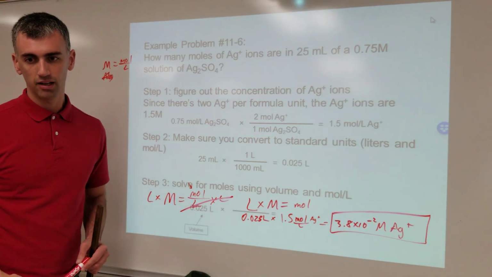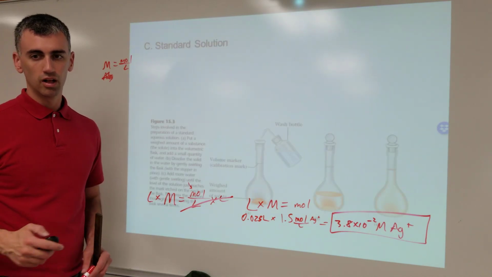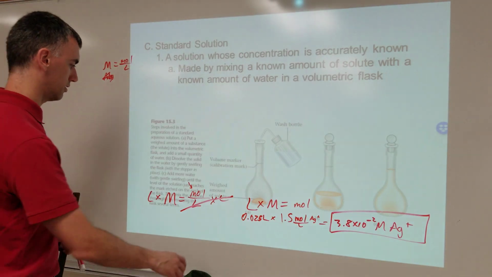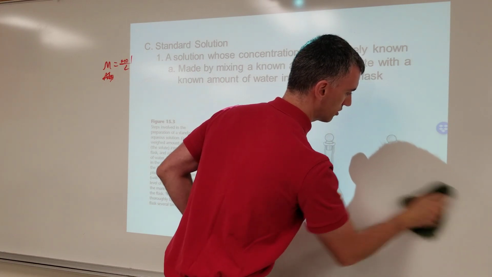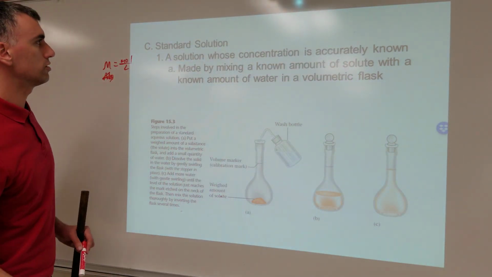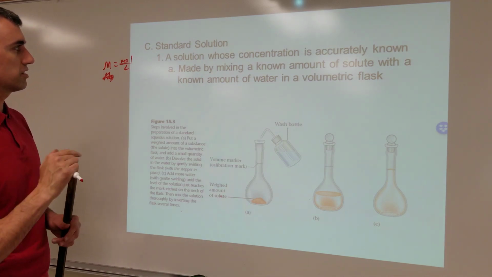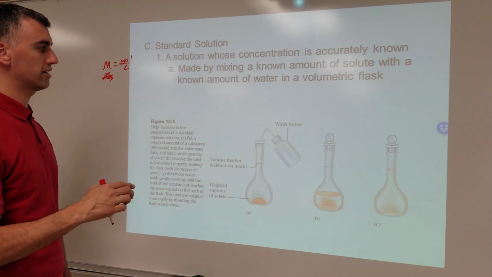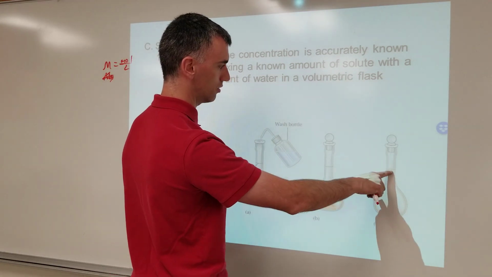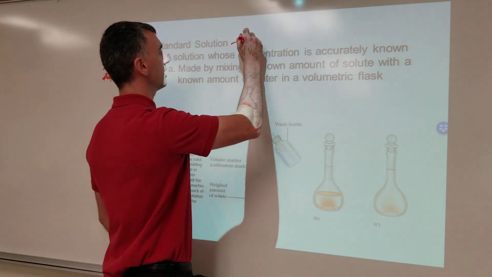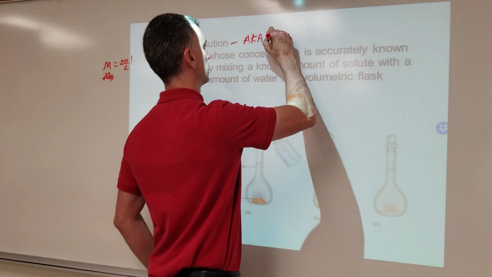So given that, let's look at the next type of question, because these you can practice with on the homework. So get this out of the way, and then you see up here on the slide it's talking about a standard solution. A solution whose concentration is accurately known. Maybe I'm mixing a known amount of solute with a known amount of water in the volumetric flask. Okay, so put the stuff in, add water, mix it till it dissolves, and then add water all the way up to the line. Anyway, this is AKA, also known as, the stock solution.